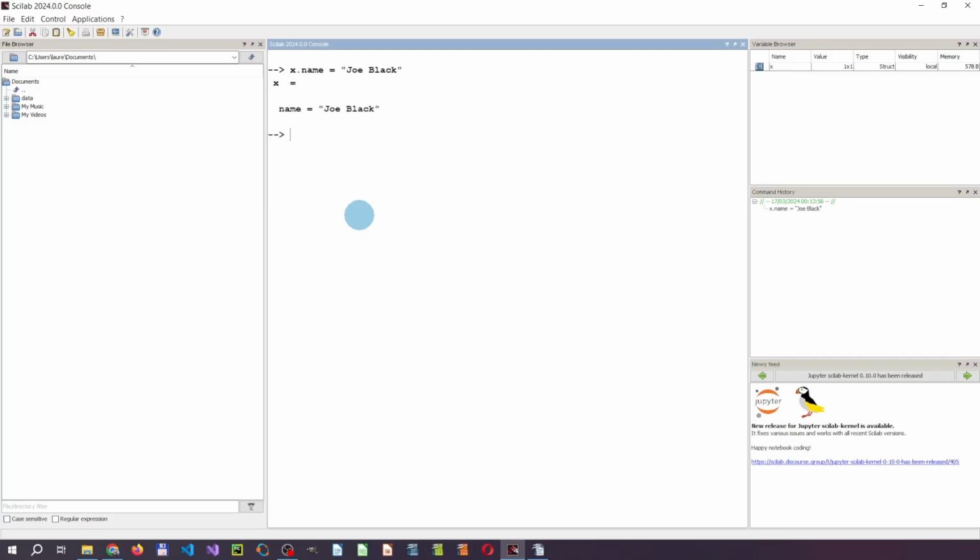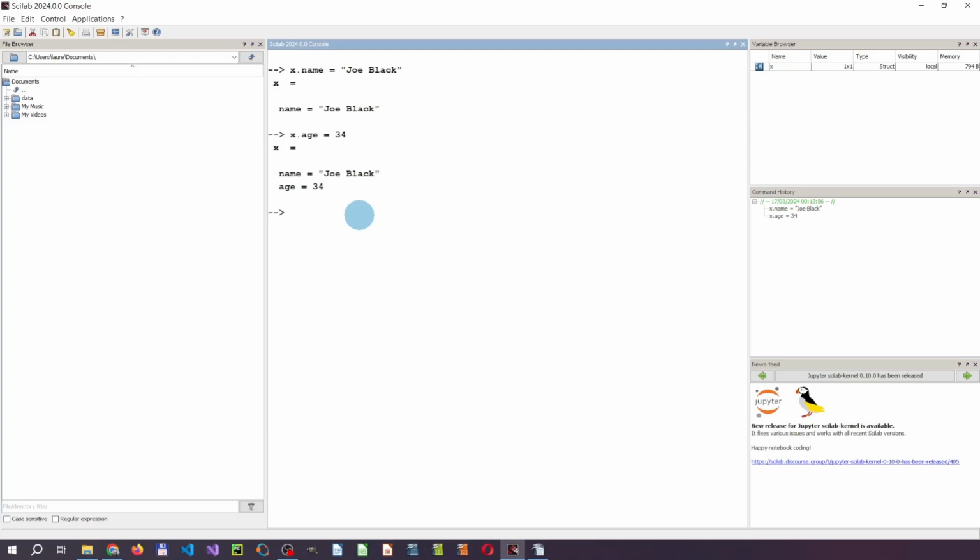For the same structure x, now I want to assign an age, so I'll say x.age equals 34, and then hit enter. As you can see, the structure x has two members, name Joe Black and age 34. The advantage of a structure is that you can group different types of variables like scalars, like strings, or also matrices in the same structure.